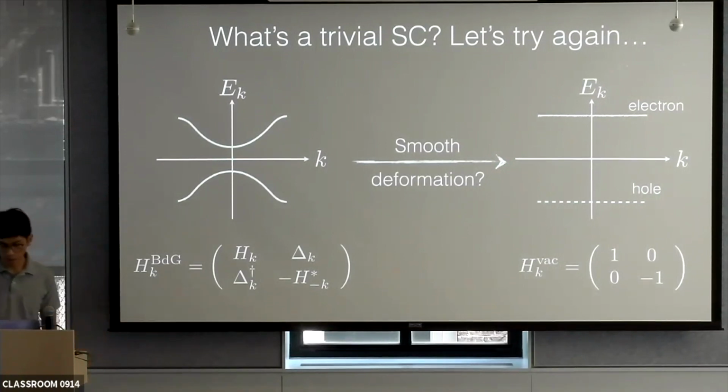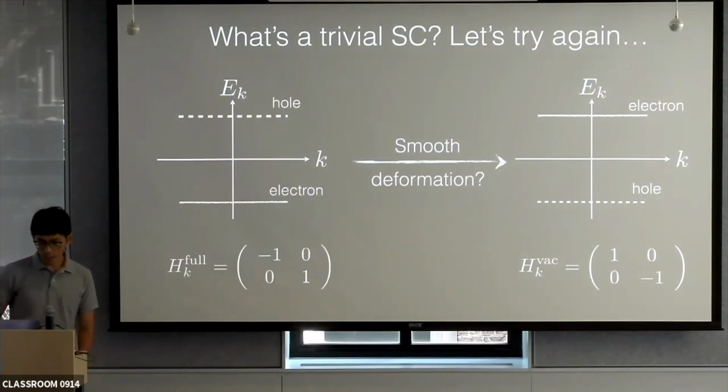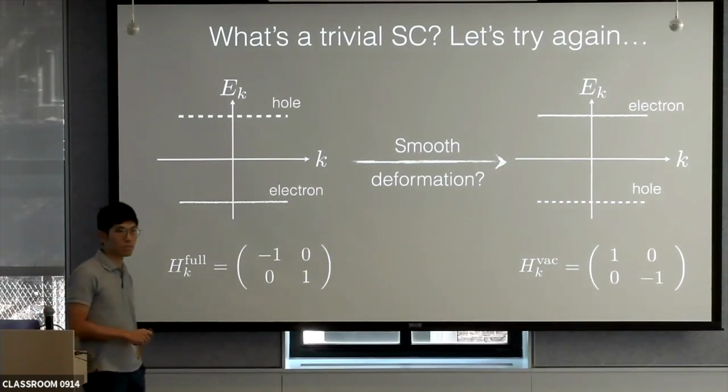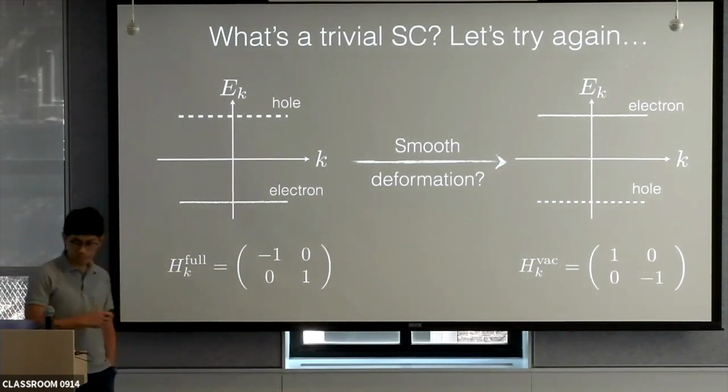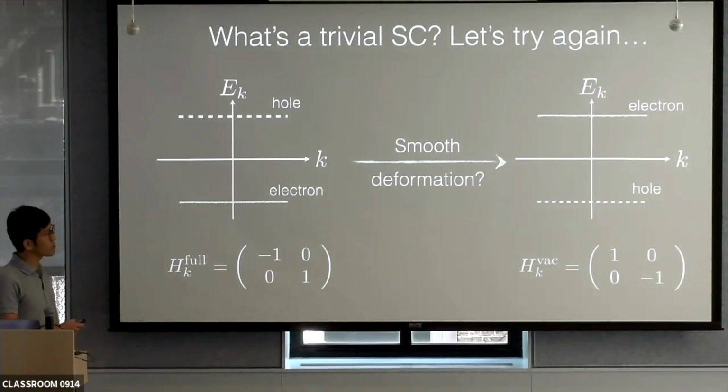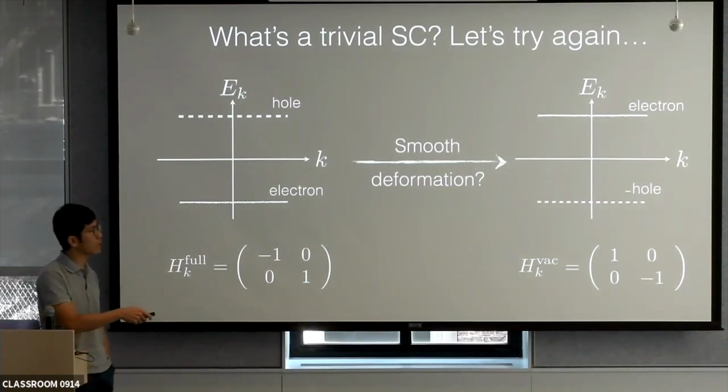That's basically the K-theory definition, in fact. But for physics applications, especially in the presence of crystalline symmetry, that may not be the best definition for trivial superconductors. And the reason is as follows. If I start with something which is a trivial insulator, contrast the left and right: the only difference is really the sign of the Hamiltonian, right? On the left-hand side, any state below energy 0 will be filled. These are the electron bands. And on the right-hand side, it's basically the hole band.